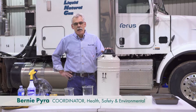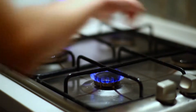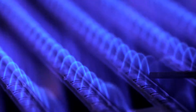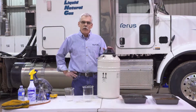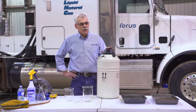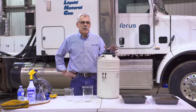Liquefied natural gas is basically natural gas that we use in our homes for heating and cooking. We've been using it for decades in very safe, controlled manners. And as long as there's a pipeline, we're able to use that commodity as a utility and as a resource. When we don't have a pipeline, it gets difficult to use. So what we do is we actually liquefy the natural gas, which reduces its volume by about 600 times.